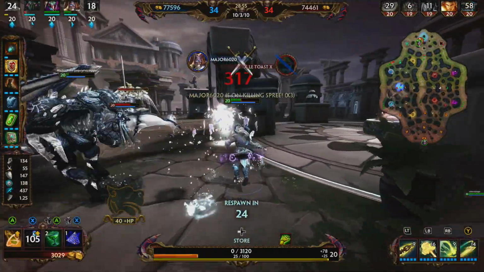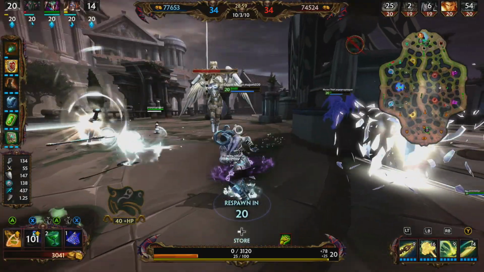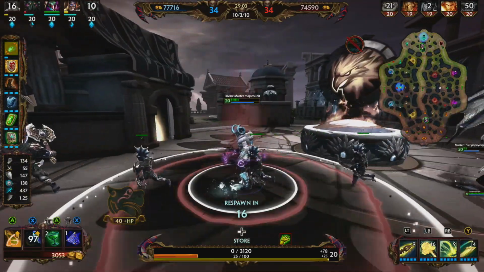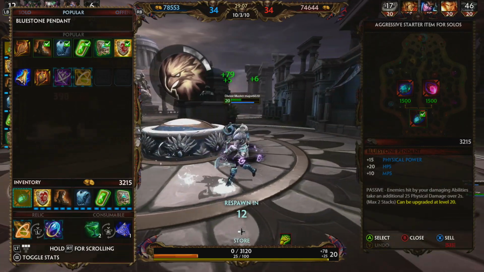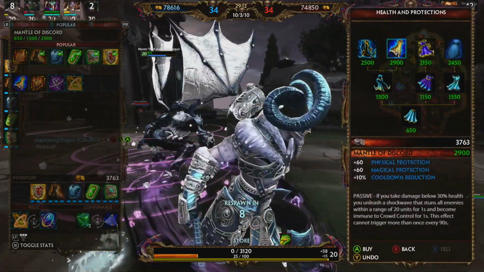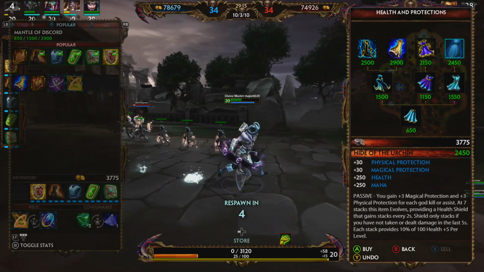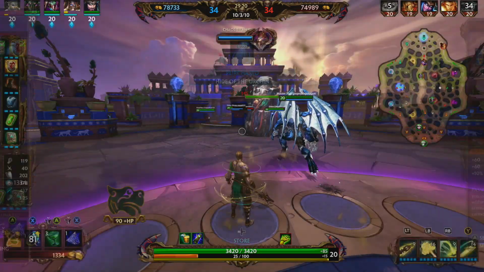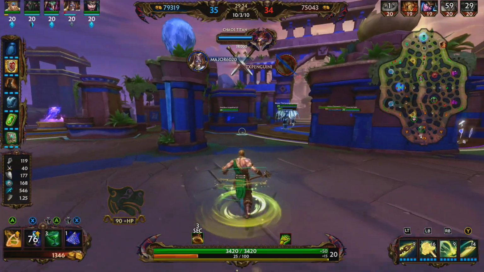Our team might be able to end right here, although Cthulhu is very weak. Retreat. Your team has destroyed a right enemy Phoenix. Expected. An enemy has been slain.